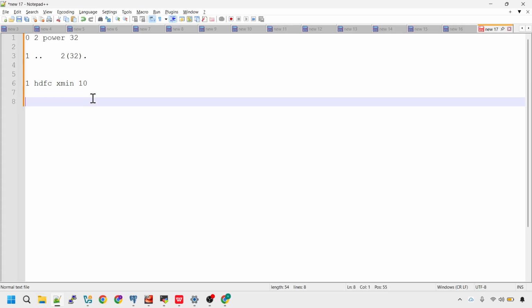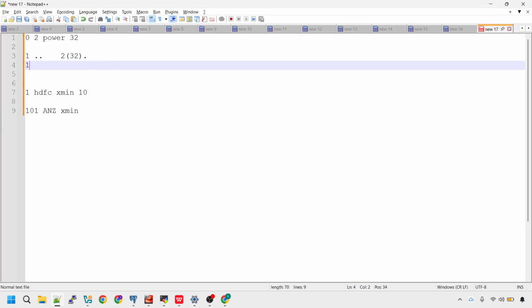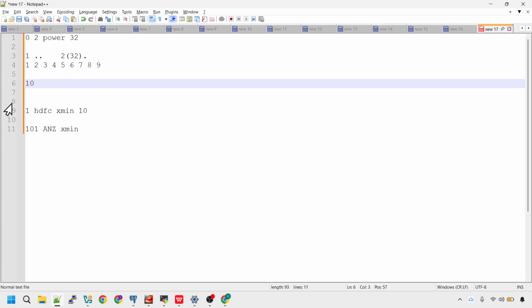Now I have another record, 101, some other bank like ANZ, Australia and New Zealand Bank, and as the counter has already rotated, it starts again from 1. So 1 is gone for some transaction, 2, 3, 4, 5, 6, 7, 8, and 9 are gone for other transactions. Now for this particular transaction, I am again getting the xmin as 10.